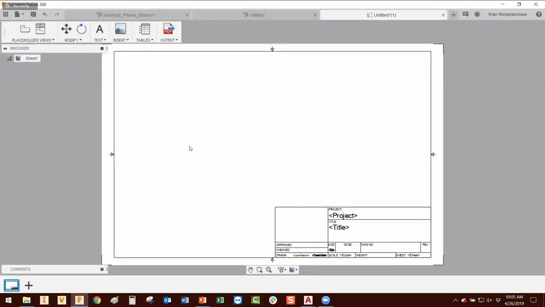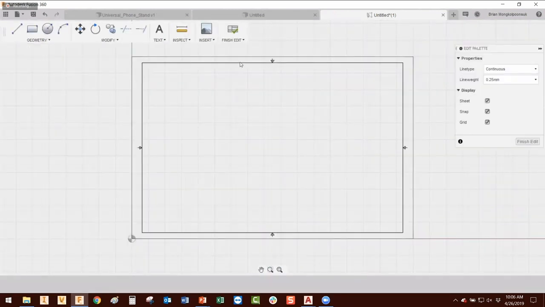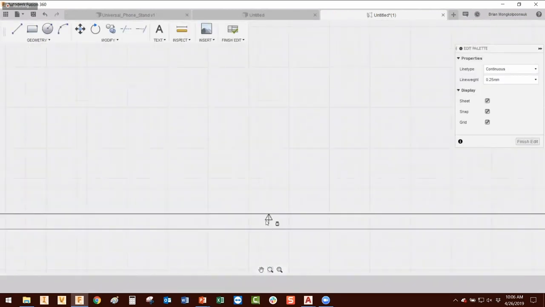Now we are in a drawing template title block editing environment with different tools here. If you take a look here, we can go ahead and edit the border if we want to. I'm not going to do anything to this, just show you that there's the ability to delete, and there's this whole tool environment here. Not as many sketching tools as you would typically see in the modeling environment, but you get some basic ones that you can use to alter the block here.